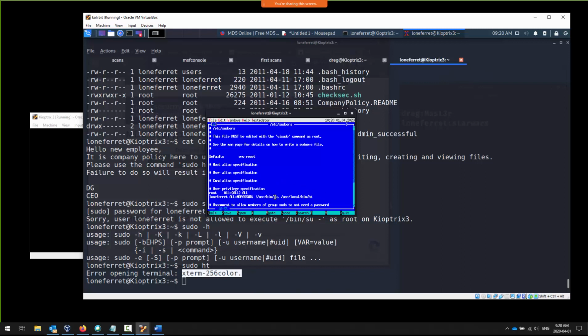But because we can edit this, because we were running this text editor, we can add another command that we would be allowed to run. For example, I can allow lone ferret, specifically me, to run a shell. Okay, and that's what is highlighted halfway down page 8 of the handout. Please do not forget the comma. Each one of these commands is separated by a comma. You must ensure that if you're going to add a new command at the end of that line, you must also add a comma. That's something that is not highlighted in that image that is on page 8 of the handout.